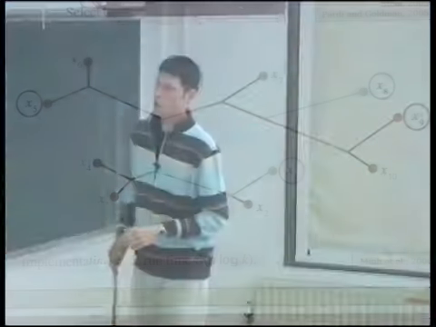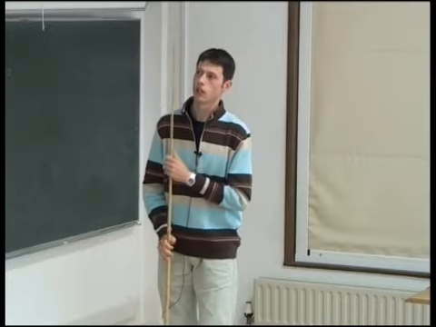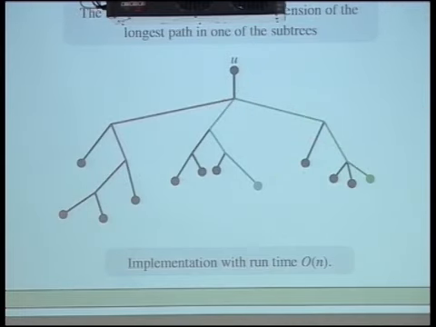And there is actually a very efficient implementation of this greedy strategy given in 2006 by Min et al. It's almost linear and depends only by a log k factor on the number of taxa that you would like to select. It's a nice theoretical result, maybe it doesn't have much impact in practice, at least not if the data set is not really huge. But it's interesting to see that you can implement the whole greedy thing in such a way that the running time does not depend on the number of taxa that you would like to select, which is kind of interesting, at least for us in the end, when we saw it.